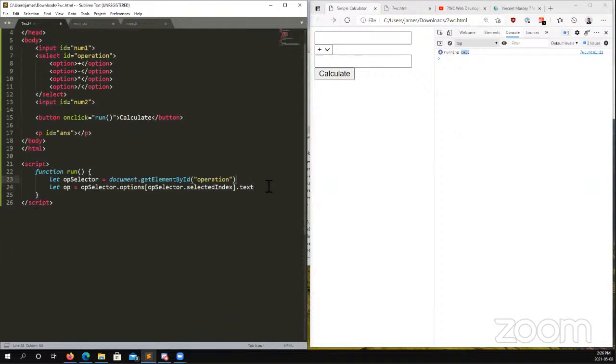Now, this really looks a bit of a mouthful, but it's one of those things that if you just Google how to get the options from a selector in JavaScript, it will probably pop up with some website, and it will be easy for you to refer to different documentation sources. So if we log the operator right now, it's on plus, we can do minus, times, divide, right? So we're getting pretty close here.